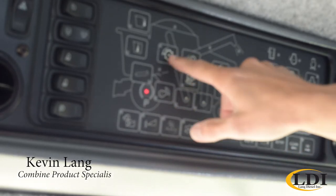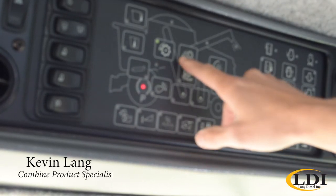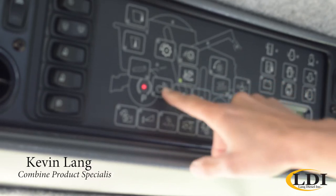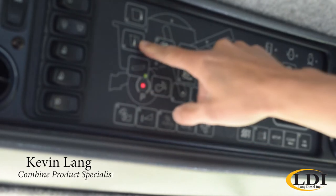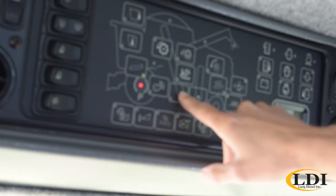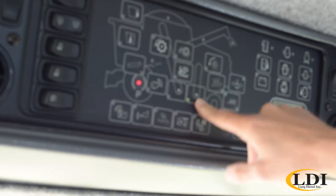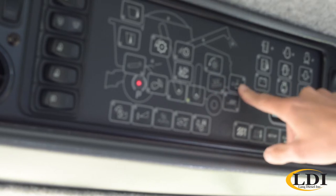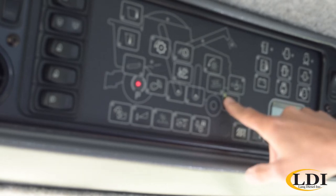So the first one would be rotor speed. You can view it on this little screen here. You have concave clearance. You have distribution auger speed. You have your fan choke setting. You have your feeder house speed. You have in-cab temperature as well as outside air temperature. You have your clean grain elevator speed, your tailings elevator speed. You have your chopper speed, your shoe shake speed, your chaff spreader or your straw spreader speed, as well as your chaffer and sieve settings.